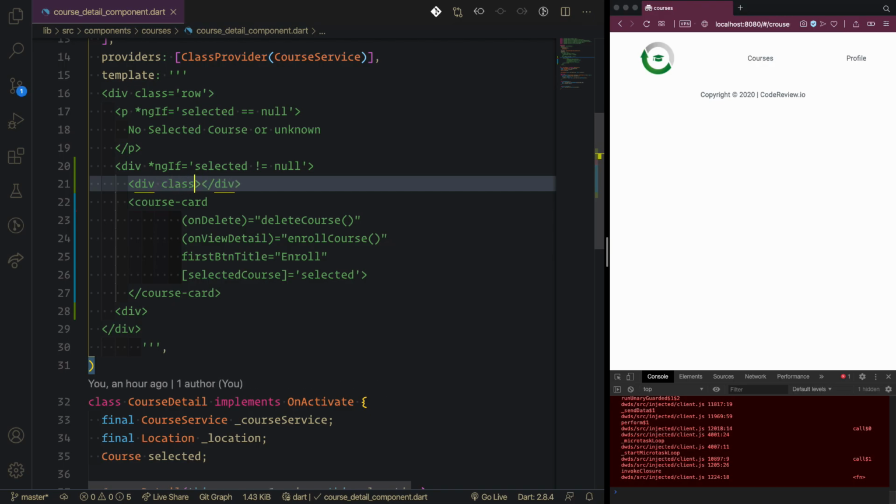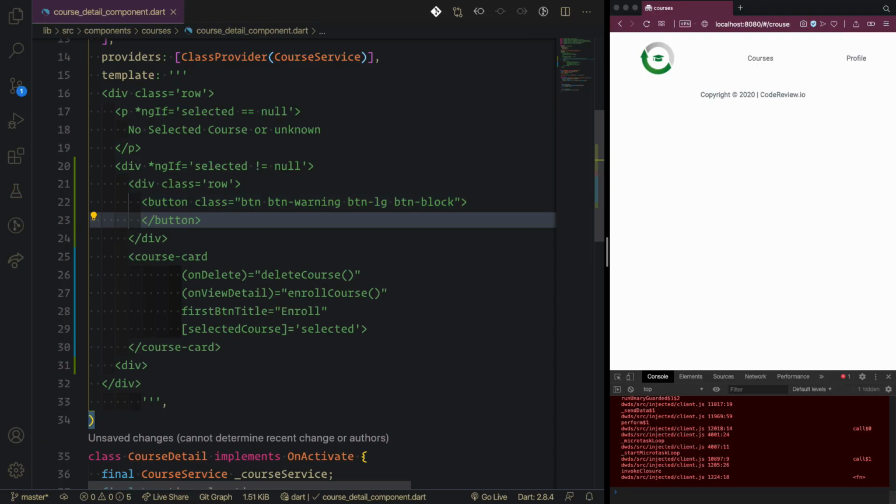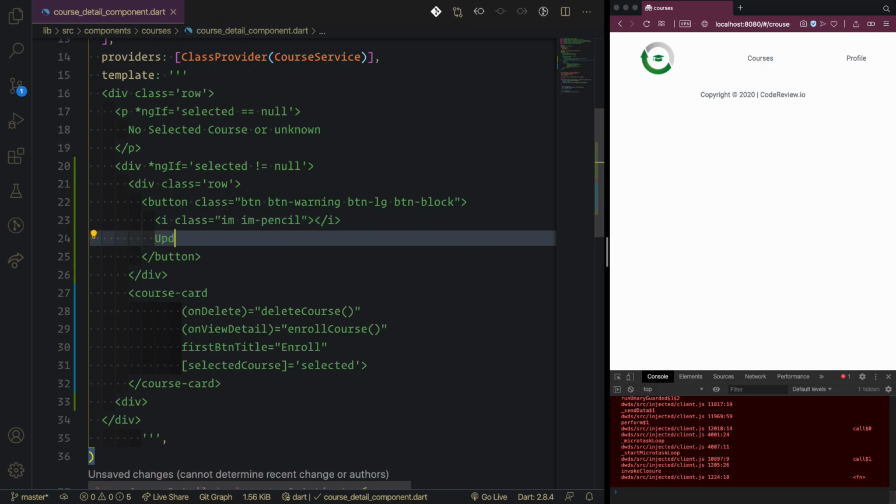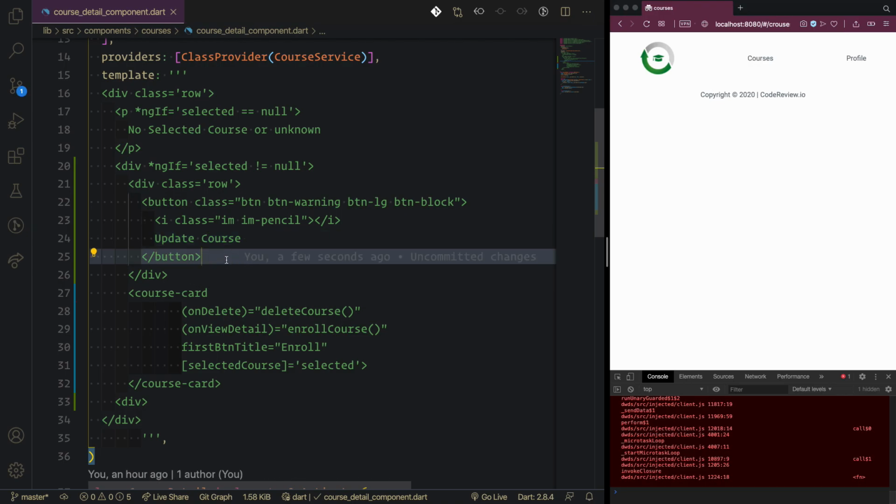and that div will take a class row, and I'm going to import also an icon here, so the class will be update course, or we can say just update course title, it will be the same.